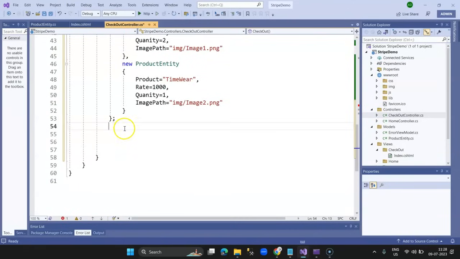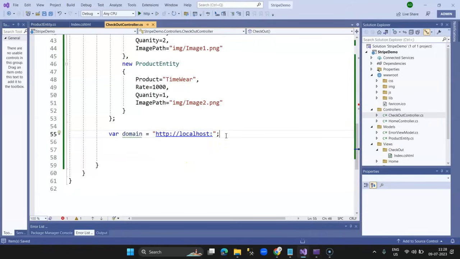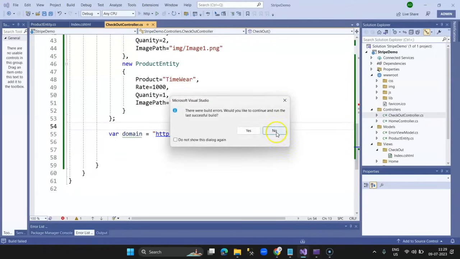Okay, the first code we need to do is define the domain. So domain is nothing but the URL that our application is currently running. So it will be localhost colon. So I need to check what was the domain. It was 5.1. I'll just check it. Just run the application once.